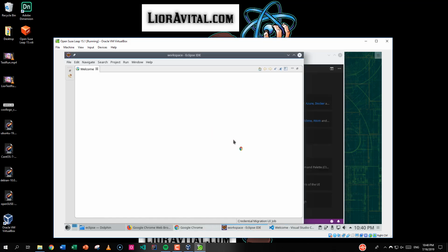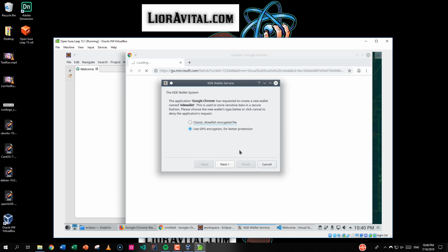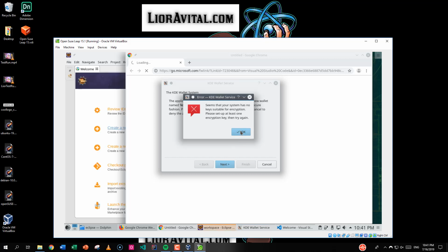And right now we have this Eclipse as loaded. And I'm not using this right now. Alright, so Google has requested to use it.